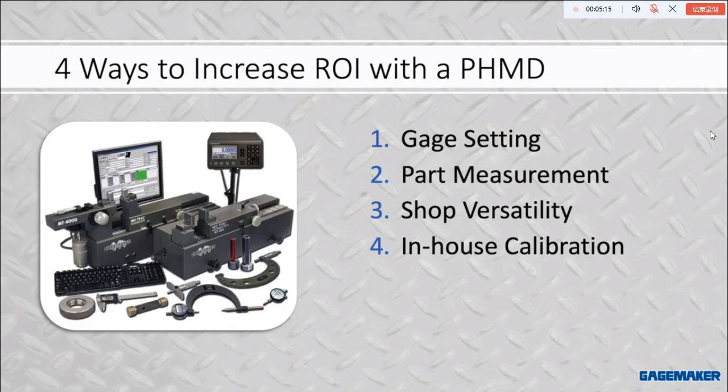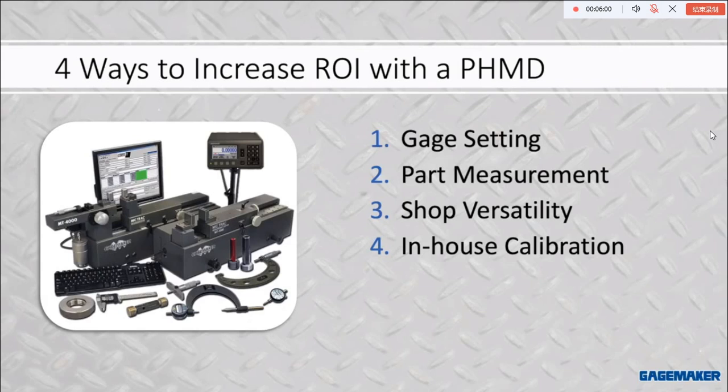Number 2, part measurement. Part measurement can be one of the most difficult applications in any manufacturing or receiving inspection application. But part measurement with a PHMD is easy. Again, utilize the right fixture and measure away. Number 3, shop versatility. So realize the immediate benefit on the actual shop floor by being able to do things you couldn't do before. Essentially, you're diversifying your business prospects by being able to do a greater range of applications or take on jobs in industries that maybe you couldn't bid on before. Number 4, calibration. No other benefit is as invaluable as this one.